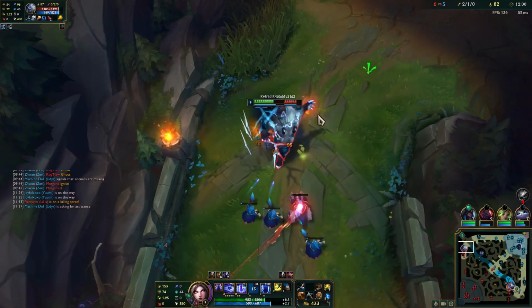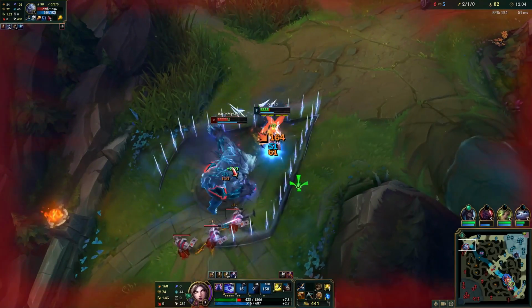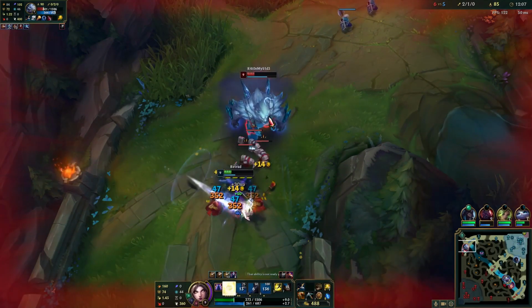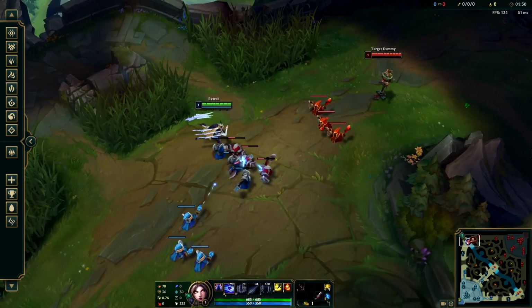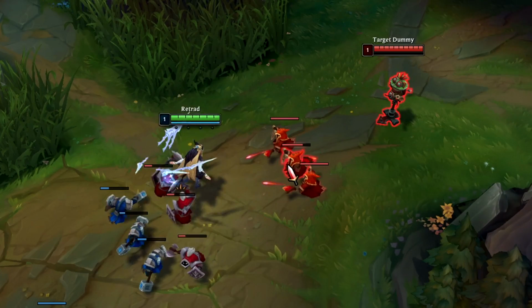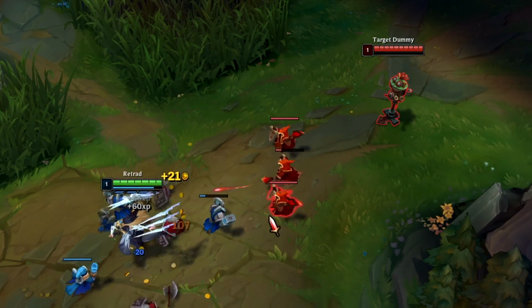Always try to reset your Q by killing low health minions. While it is your only form of mobility, it's also a huge source of sustain. Every time you Q, Irelia heals herself. You want to prepare minions so that you have a way to engage if the enemy walks up too far. You do this by auto-attacking a minion to make it low and leave him there for a free Q reset.